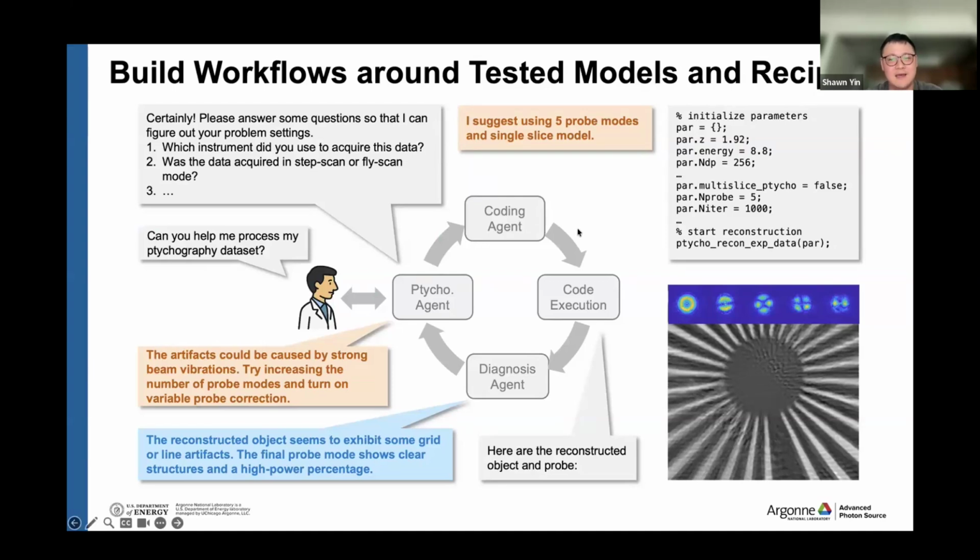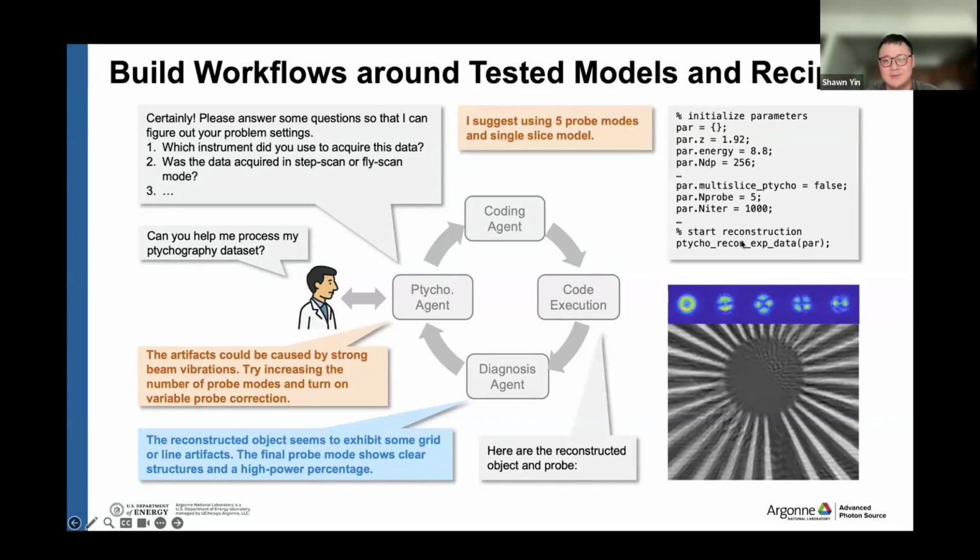With those best recipes we obtained from benchmarking, we can build this type of agentic workflow that helps us fine-tune the parameters of this ptychography reconstruction automatically. The user will interact with this ptycho agent, and the ptycho agent will collect all the metadata and, based on its large language model capability, suggest some parameters. The coding agent will codify those into a runnable script.